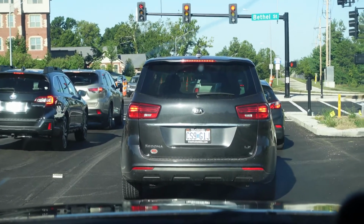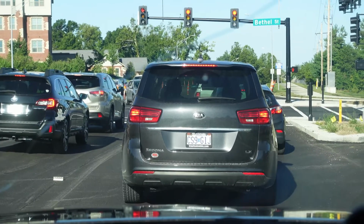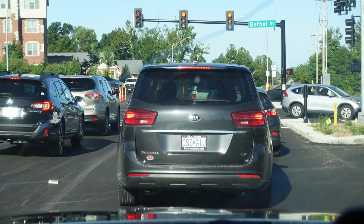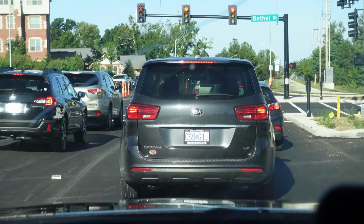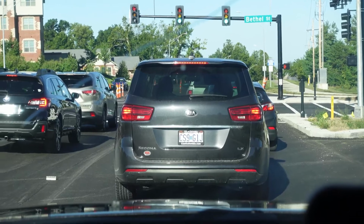You can also get out fast if you have to. You don't have to back up and reposition and do a two-point turn or anything like that to get out and about. So leave some space between you and the car in front of you and gain that tactical advantage while driving.